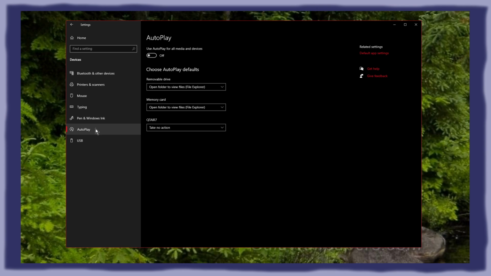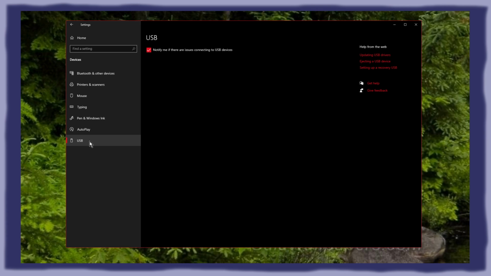Autoplay. Always have autoplay shut off because it's freaking annoying. Every time you plug something in, pop up. Stick a DVD in, pop up. Stick a CD in, pop up. Put in a thumb drive, pop up. Always asking you, do you want us to do this or that? Make it always do this every time we plug in the drive. Always shut this off. Saves you settings, system resources, and it also helps with a little bit of security.